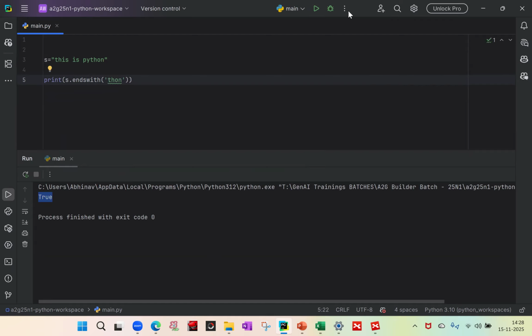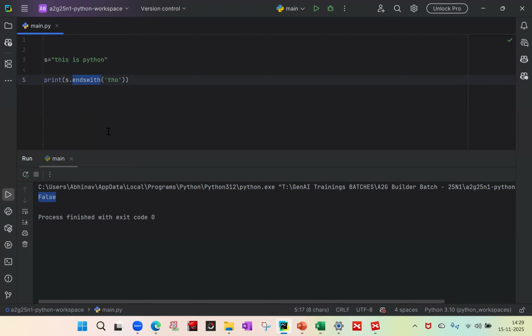If I run this, again it will print true because "thon" as a combination of characters is the ending sequence in this string. Now instead of "thon", if I just give "tho", it will return false. So endswith checks whether a string ends with a particular character or sequence of characters.